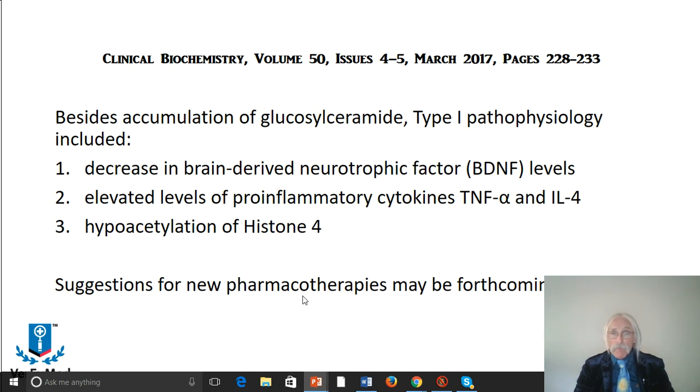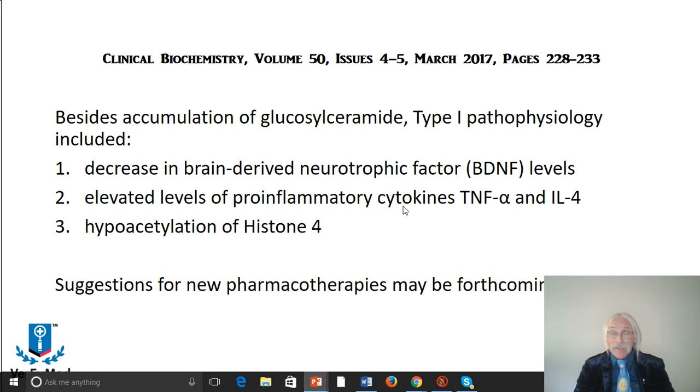So you've got three different possible new ideas for pharmacotherapies, right? You're looking at maybe elevating BDNF, and there are ways to do that. There are drugs out there that have been targeting BDNF for a long time because of the various toxicities that induce that, such as hypoxia and hypoxic shock in the brain decreasing BDNF, so we know for a long time we want to elevate that. Lower levels of BDNF are also associated with late-stage Alzheimer's disease and Parkinson's disease and frontal dementia.